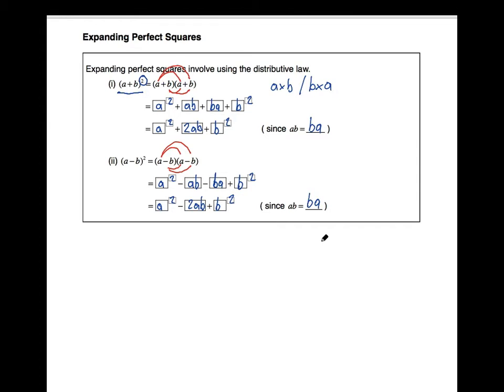Now I'm just going to do another quick example with you guys just to solidify your understanding, and for this one we're going to take the equation (x + 2) squared. Now this equation, as we know, is equal to (x + 2) times (x + 2), with that little multiplication symbol existing in the middle just there.